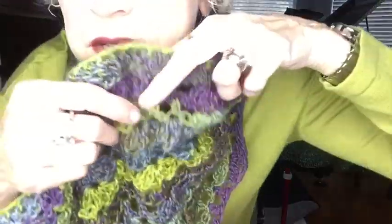And I made it with an L hook, so just so you'll know, if you don't have a set of hooks, you should probably have them, because that way you can decide what size hook you want to make things with. You don't have to go right by the pattern. You can use a K hook, you can use an M or N hook, you can use any hook you want. I believe that I chained up with a bigger hook, and then I used a smaller hook for the fabric of the cowl. But let me get it up a little closer for you to see.